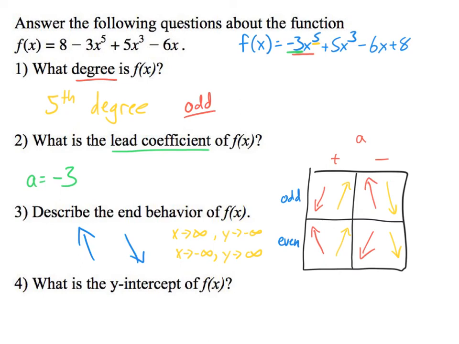Lastly, the y-intercept. That will also help you sketch it, because the y-intercept in standard form is really easy to get. To get a y-intercept, what you're doing technically is plugging in 0. It's 0, comma, something. So how do you find that something? Well, we put 0 into this function. When you put 0, won't this become 0? Won't this become 0? So doesn't it just leave us this number without an x? So every time we put 0 into the function, we only look at the last piece. So it's (0, 8), my y-intercept. It's a really easy coordinate to get, and that will help you sketch it.